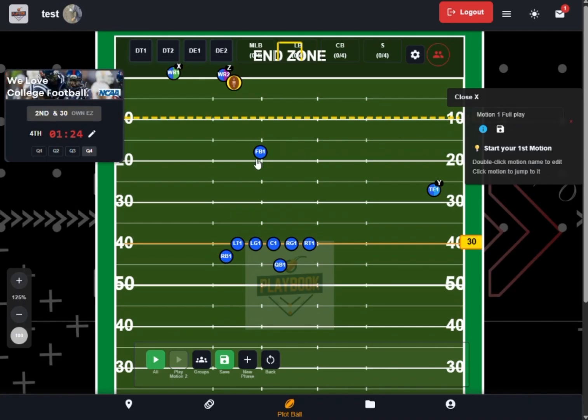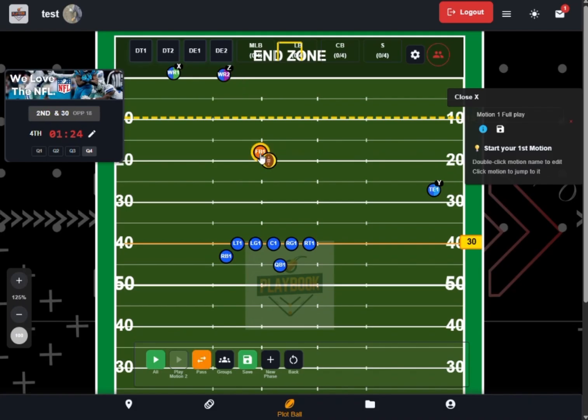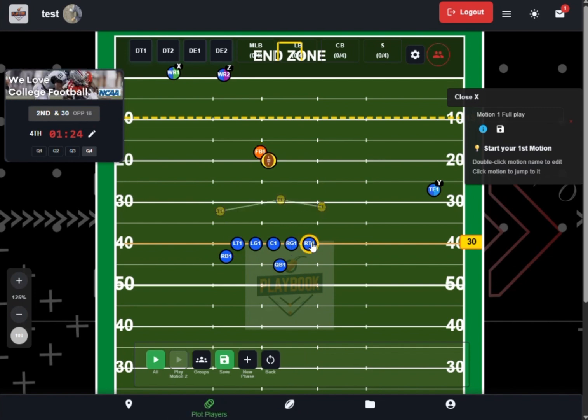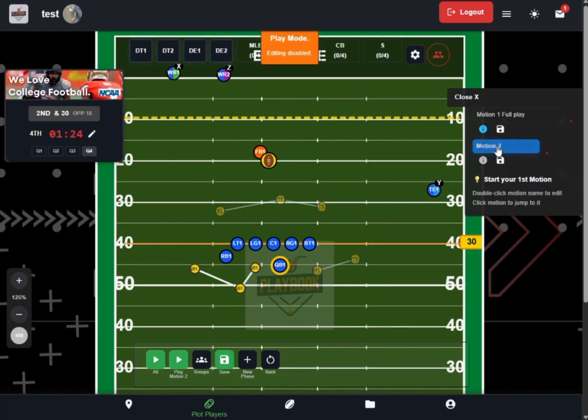Now, if you start adding the ball path, I plotted it there. You can take a player and now you can add even more waypoints, whatever they need to be doing now. We can save this as well. As you can see, motion 2 saved.